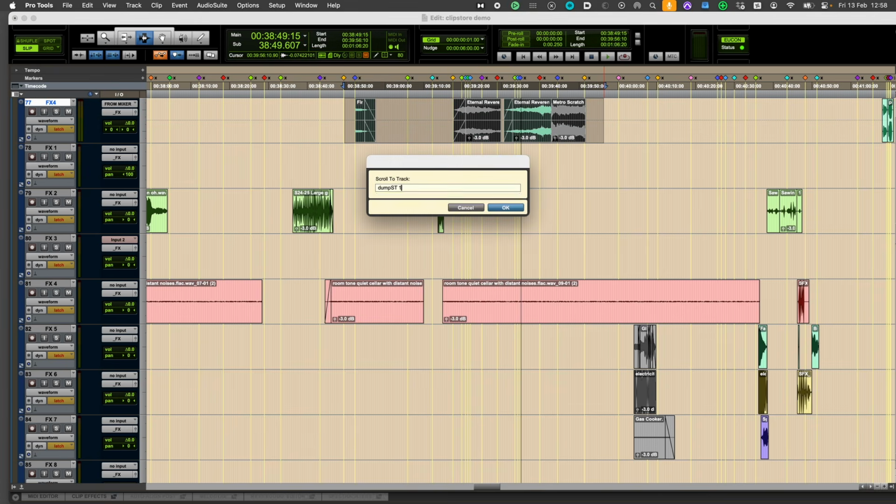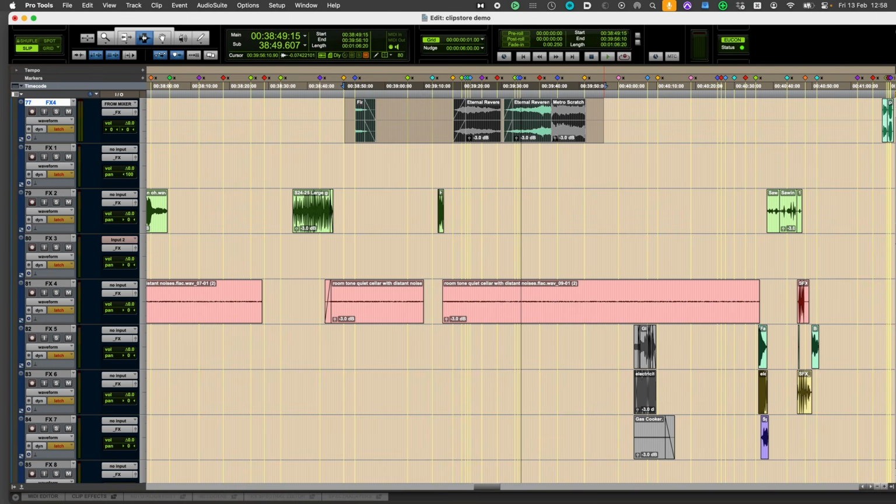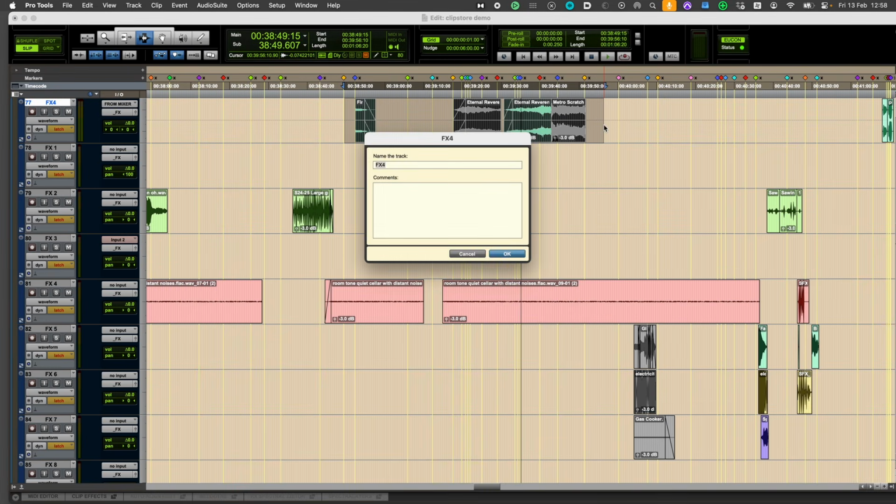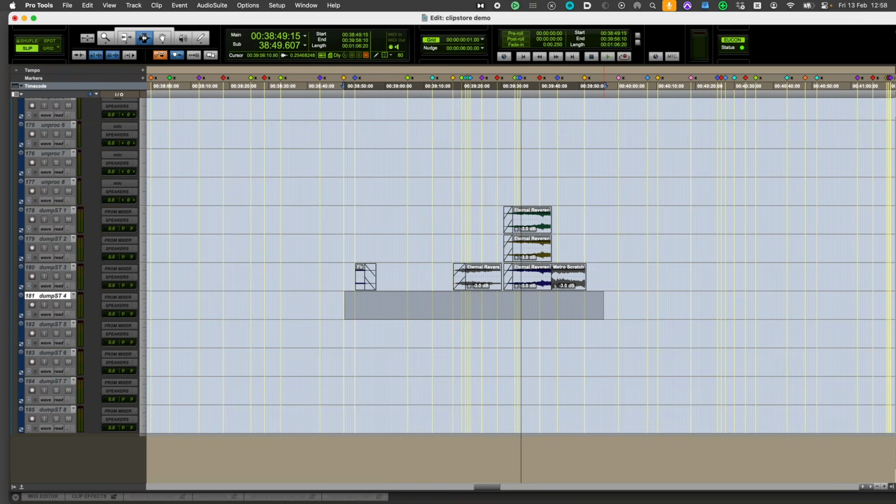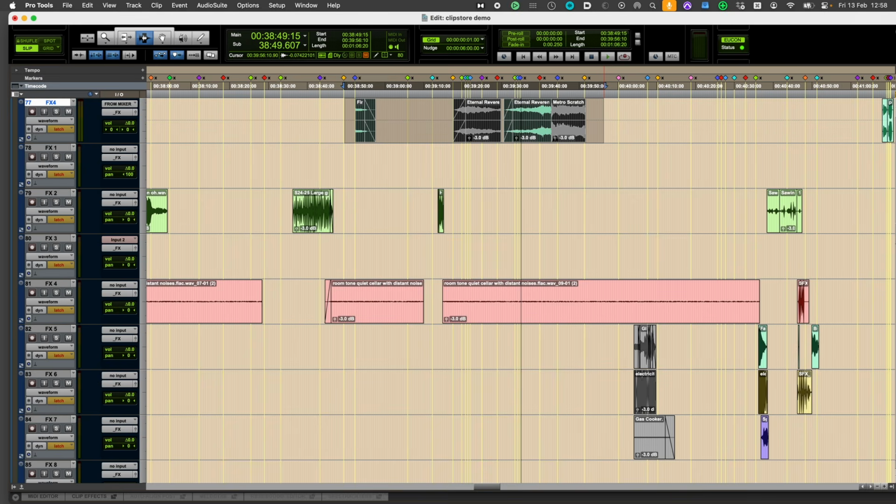And a few people asked me about why Clipstore deliberately doesn't copy and paste automation. And the reason is Pro Tools always pops up this warning that when you paste a clip, if the inserts are not exactly the same, then it'll warn you that it couldn't paste all of the automation data. Now, the chances that your Clipstore tracks have exactly the same inserts as all of the places that you're pasting from is unlikely. And to be honest, it just got in the way of working.